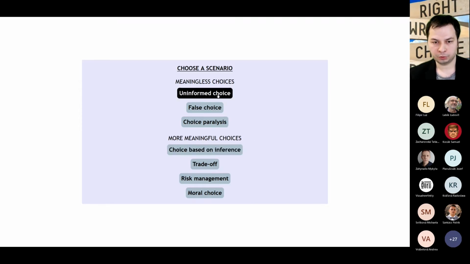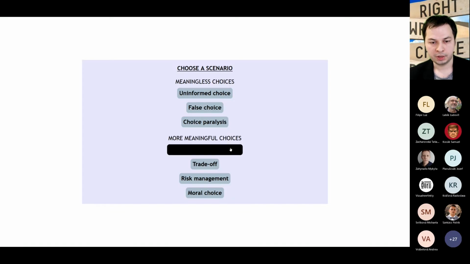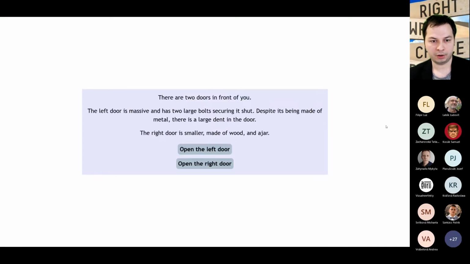So instead of a purely uninformed choice, where you don't really have the variables you need to understand to anticipate, you are given some information. You're not given the full information of what's going to be happening, because otherwise the game is predictable and boring, but you have something to think about.